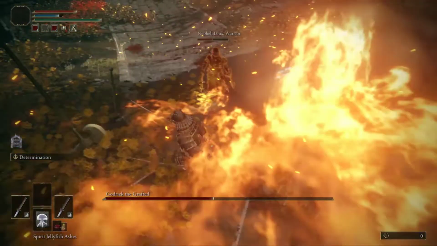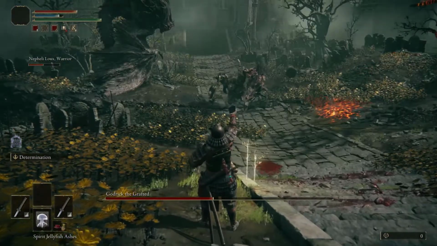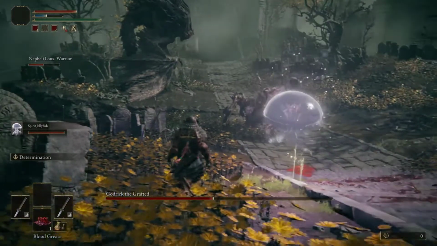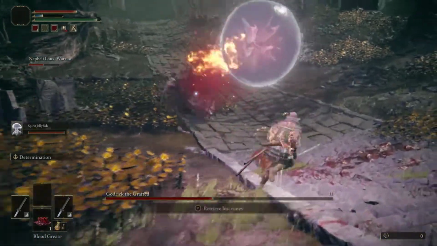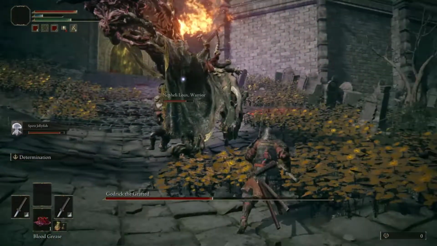As soon as this goes by, now is a good time to summon one of your spirits. I chose the jellyfish as it tends to stay at range, avoiding most of the big AoEs that he does around him. Now we're going to see a new attack, Rain of Fire. Godrick puts his arm into the ground, does the hokey pokey, then shoots fireballs into the air. Just run around him when he does that and the fireballs will miss you, and then you'll be in a good position to attack him again.